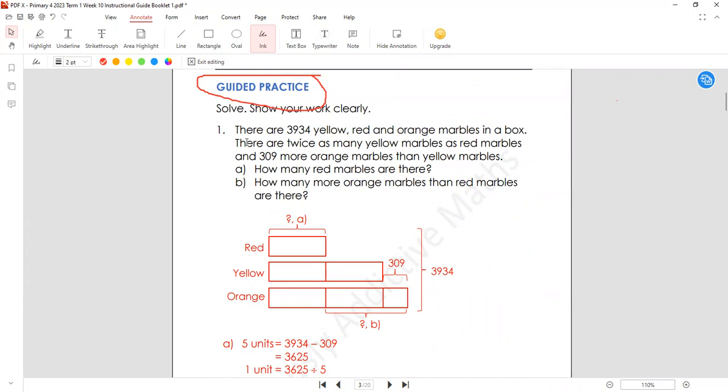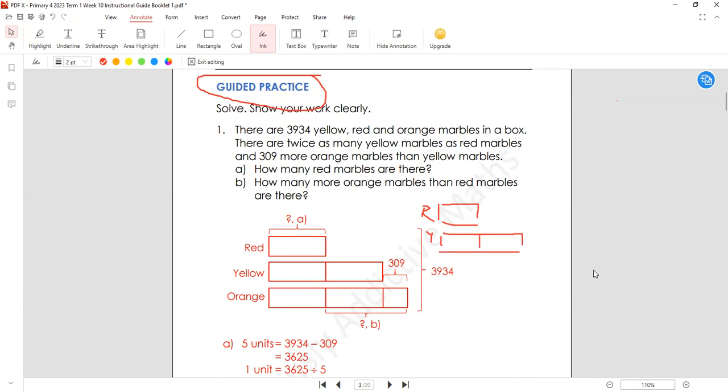So probably we can only start from the second sentence. Hence, let students know that they should draw from the second sentence onwards here, but remember to label 3934 later. So there are twice as many yellow marbles as red. Ask them, twice as many means what? Yellow more or red more? Twice as many yellow means yellow more. So they should draw yellow twice as much as red, which is how this is supposed to be done here. So if this is red, label it; if red is 1 unit, yellow will be 2 units. So model that for them.